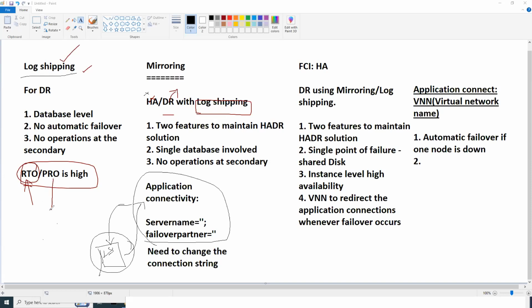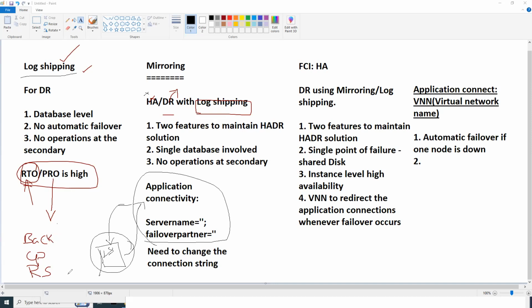And for recovery point objective, let's say for example we have three jobs in log shipping: backup, copy, and restore.